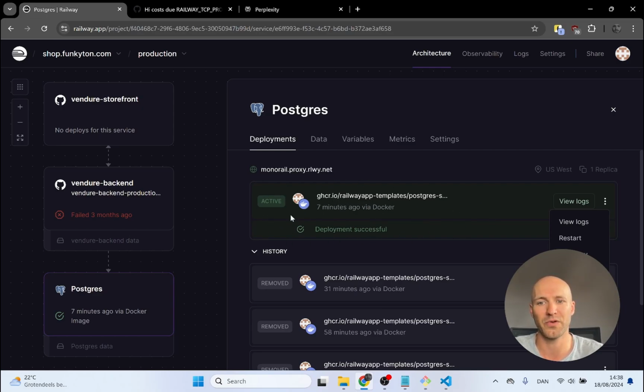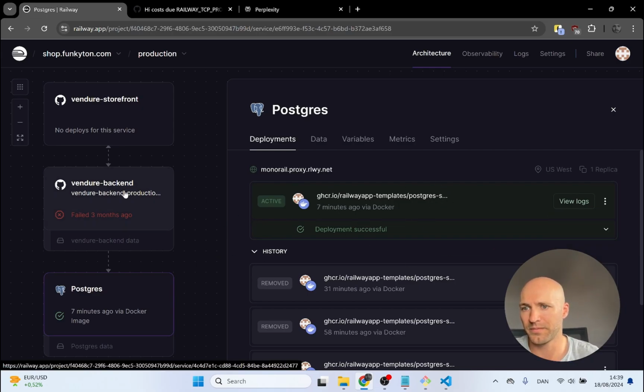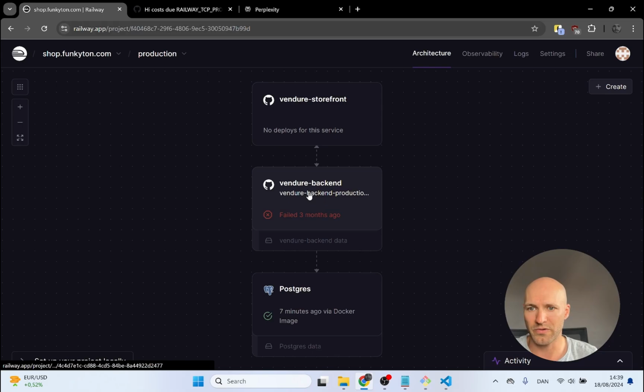But if your database doesn't contain a whole lot of data, then the hard disk usage cost for having the database just idle like this is very little. If you have a massive database with loads of gigabytes of data, then it will cost something to have it idle. But this one will cost nothing. But now it's been half a year, and I want my project to come live again. So how do I do that?